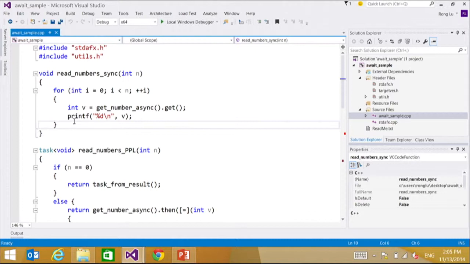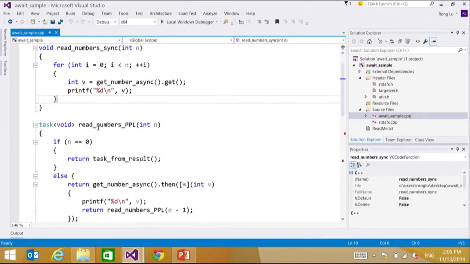If you put it in your GUI application, your GUI thread will block, and your user is going to see a spinning donut. If you put it in a server application, then it's not going to scale because you're blocking threads. So this is where you want to use PPL.